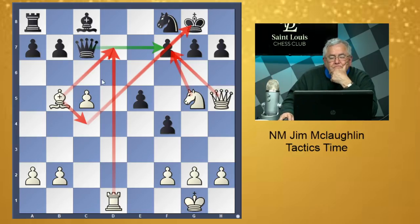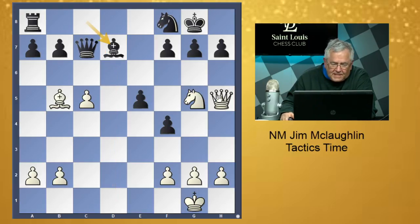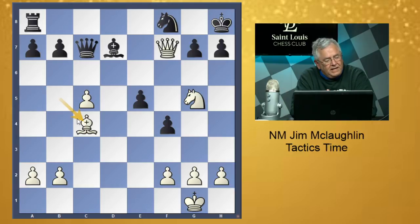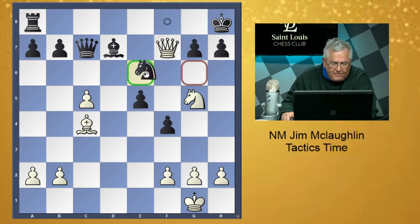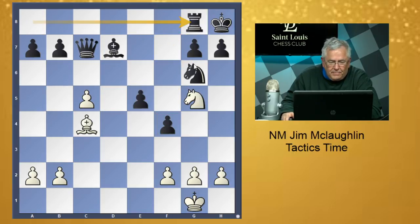Let's step through it. So our starting move is rook down. That's our interference move, blocking the queen from defending f7. The bishop has to take. Queen takes pawn check, king over, bishop back. That's why we had to do the rook and not the bishop down. We threaten queen to g8 checkmate. If the knight goes here, knight takes knight, threatens the queen, and queen takes g7 checkmate. That's curtains. And if he goes over here, we get the very nice smothered mate.